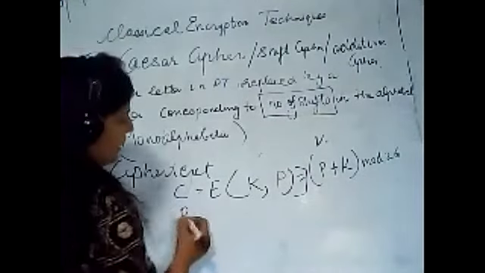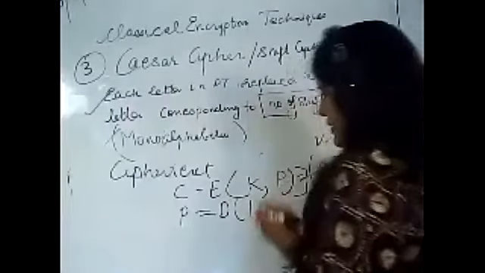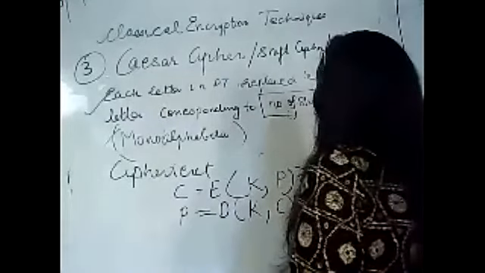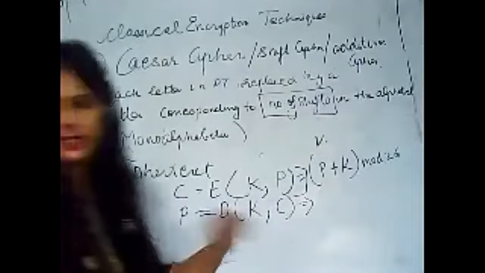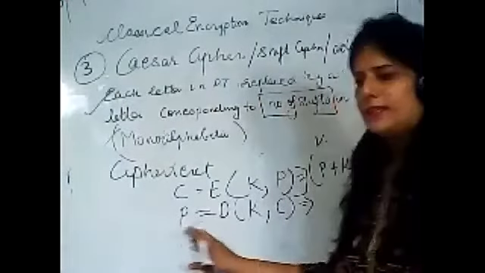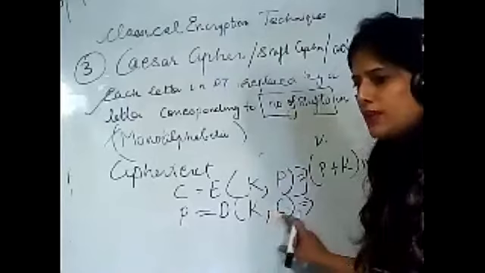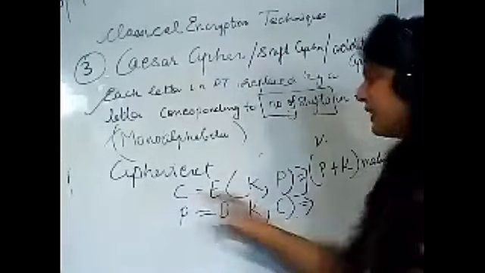Next, for the decryption part, we need to recover the plaintext. So we are using decryption with the help of K on the ciphertext. Again, we have discussed this portion in the concept of conventional encryption. This is how we can get the plaintext by decryption: D of K, comma C, where K is the key and C is the ciphertext that we get. But in case of the Caesar cipher, how can we represent this? That is C, the ciphertext, minus K mod 26.